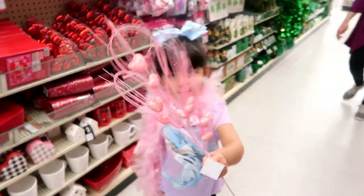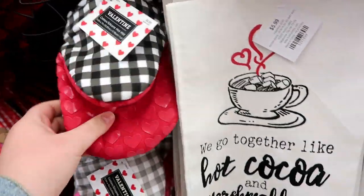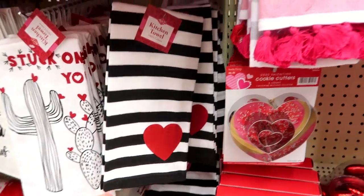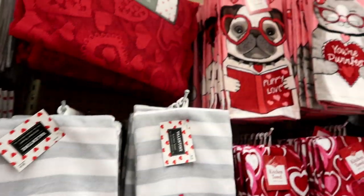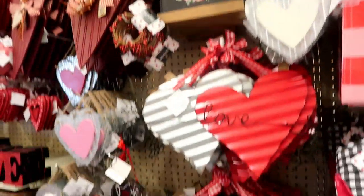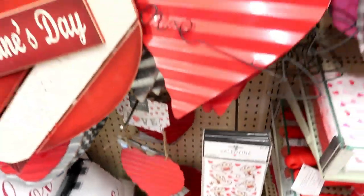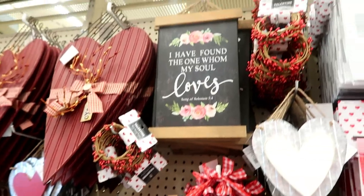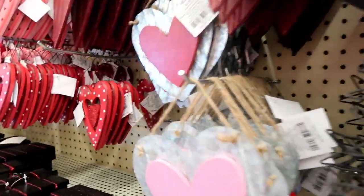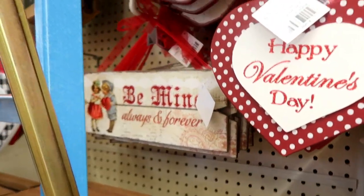My kids love Hobby Lobby — they love to go in and find decorations. Most kids are crying wanting to go home but my kids are just soaking it up. They had adorable towels, really cute table runners that could easily transition into spring, even a couple pillows. I really like that galvanized love sign — I should have gotten it. I may go back because I think it'll add a little something to my mantle area. I just loved all the little pieces — they're just getting better and better. I will never not go to Hobby Lobby.